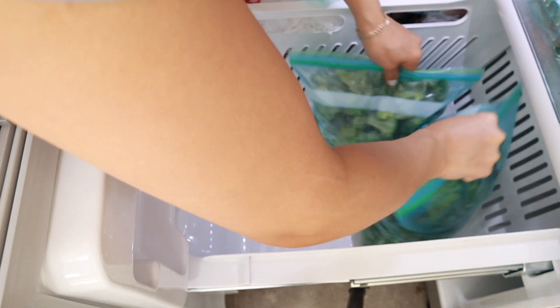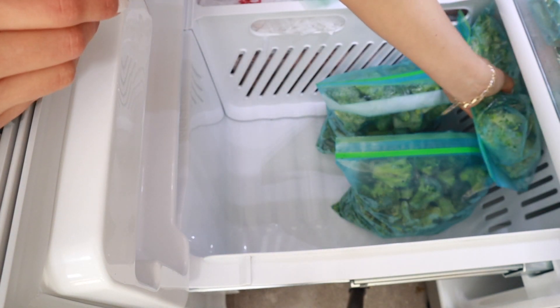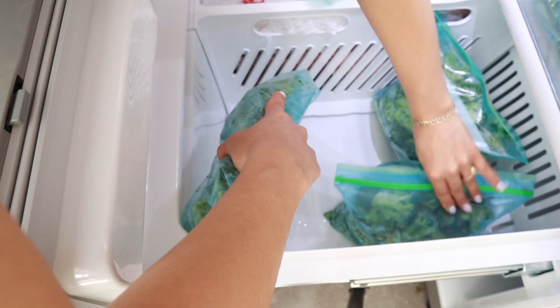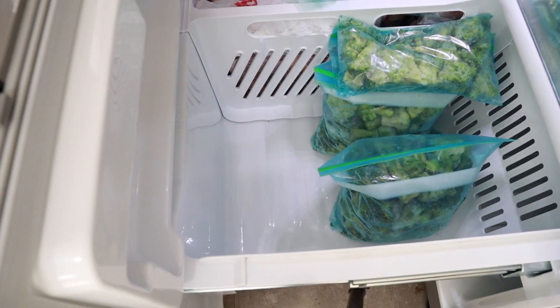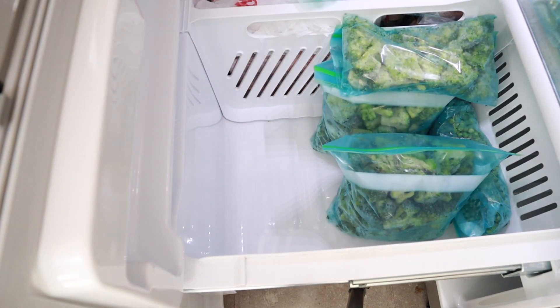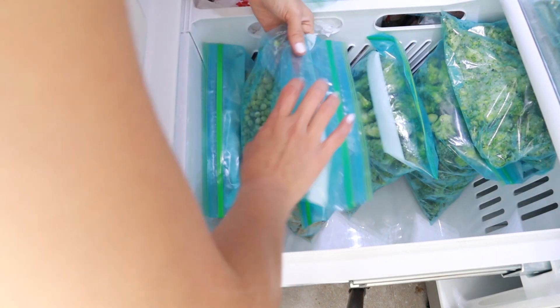I don't really have a set plan for how I wanted my food to go back into this freezer. All I knew is that I wanted to use ziploc bags, but as far as the structure and where I'm going to place everything, I had no plan. So if you find yourself not knowing how to make your freezer space look aesthetic and you don't even try to organize it — just get started and play around with it. You don't have to plan in advance, just get things moving. Trust me, it will all fall into place.